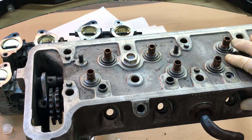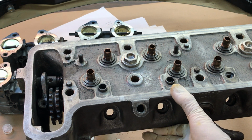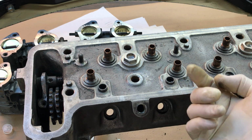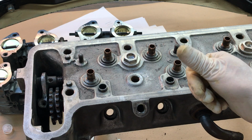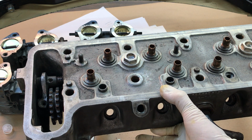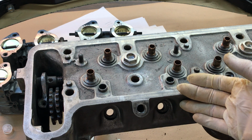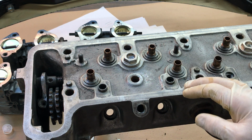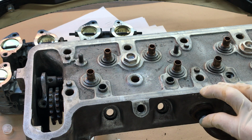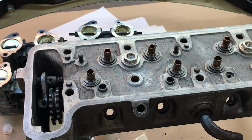Another thing that's going to affect your camshaft or rocker arm clearance, of course, is the thickness of the cylinder head, because as the cylinder head gets thinner and you sink the valves deeper into the head, the valve is going to come up and contact the camshaft. So you start off with an 85 millimeter thickness head, and you can go down to 84 millimeters, and every time you remove material and then cut the valve seats, the valve is going to go up closer to the camshaft. And if you haven't done anything to keep the camshaft away from the rocker arms, there's going to be interference.